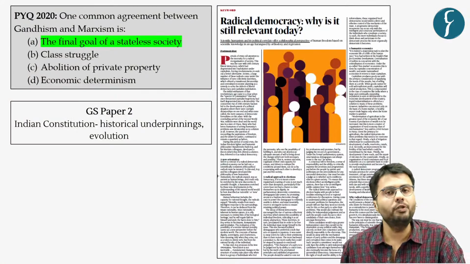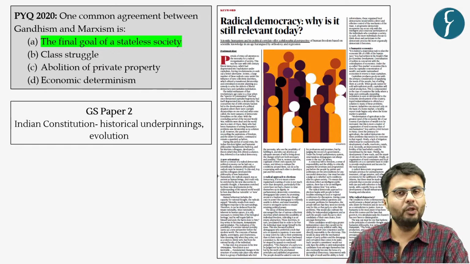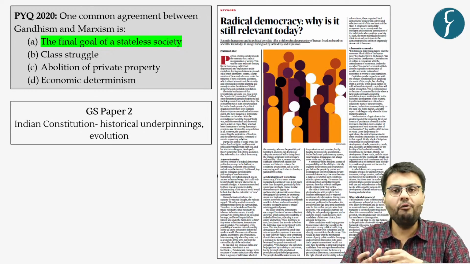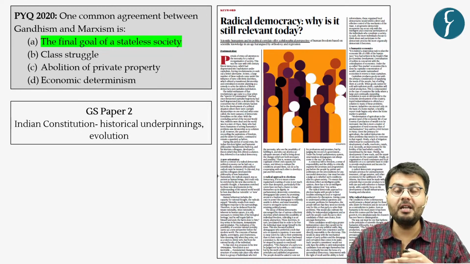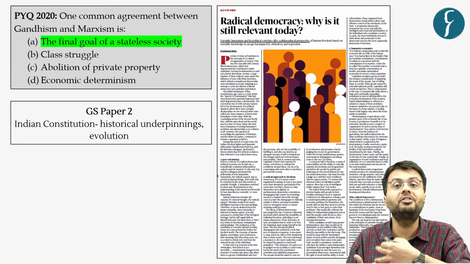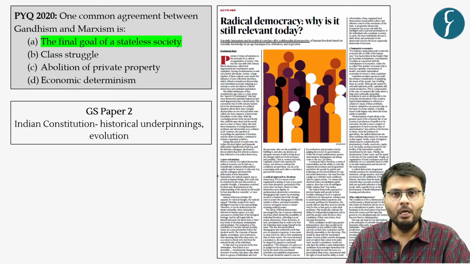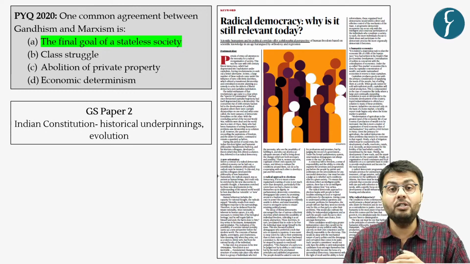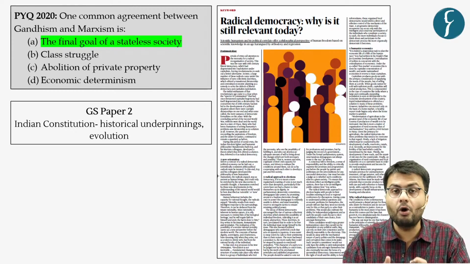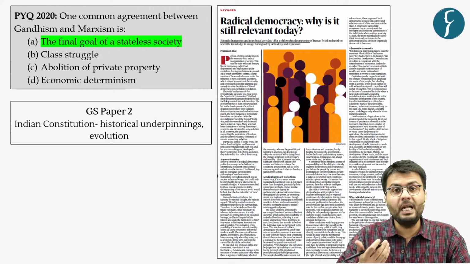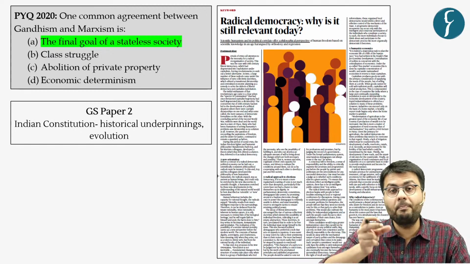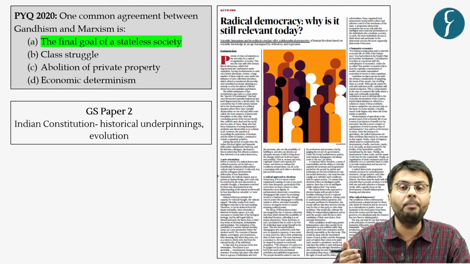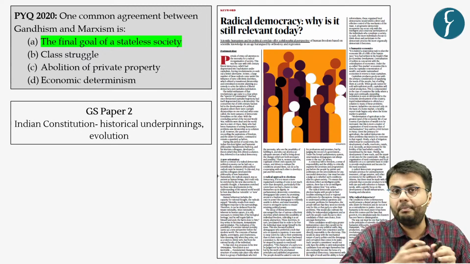And let us move to the second set of articles, the first of which appeared in The Hindu newspaper. Now, various forms of democracy are in the news because currently elections are going on in India. Now, the form of democracy that currently exists in India is known as representative democracy, because people like you and I choose our representatives who then decide on what kind of political policies India should subscribe to.